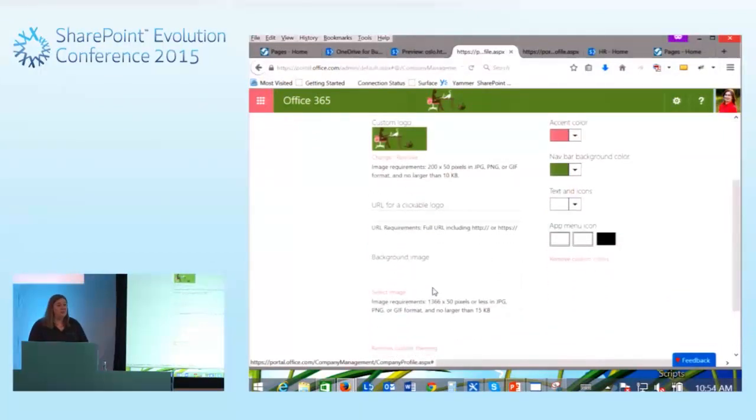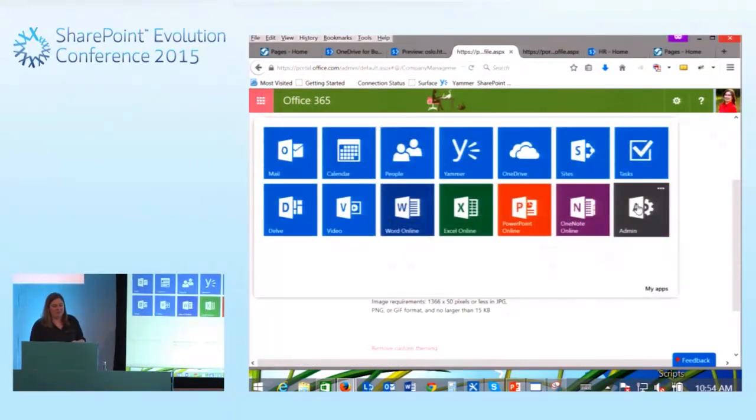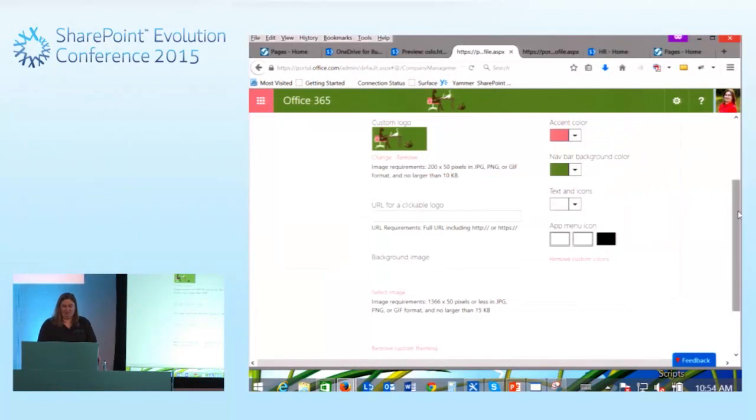You could set a background image for that whole bar instead of a color. You can set the accent color, the nav bar background. As you can see, the accent color is what I like to call the waffle icon in the top left corner. So it kind of looks like a waffle. And then you can set the background color. I just have a custom logo that sits in the middle. So you can combine this with a background and then a custom logo on top of the background image to kind of go a little bit further. And then you can also customize some of the app menu icons, which is this, and that's basically changing, new things that come in are all black. We can eventually color those, I hope. So you could go through and apply that.